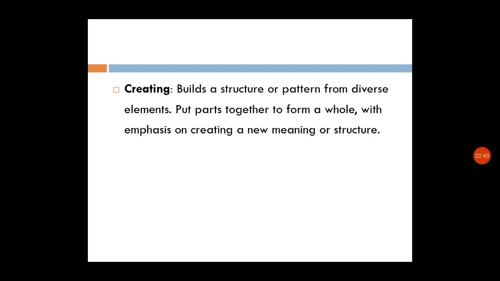Now it is creating, the last one. It builds a structure or pattern from diverse elements, putting parts together to form a whole with emphasis on creating a new meaning or structure. So when we are able to make new information by analyzing and synthesizing, it comes as creating. We are making a new pattern of information.